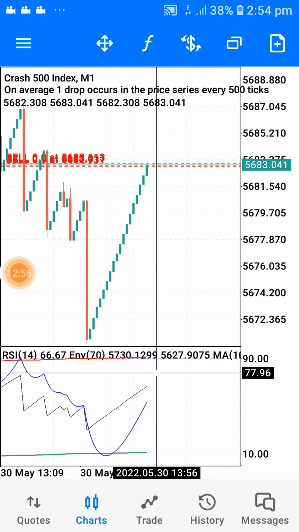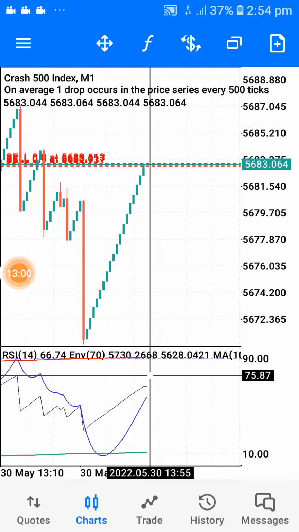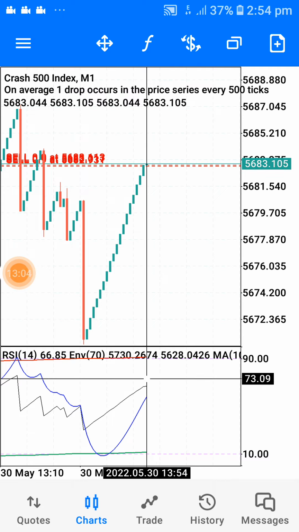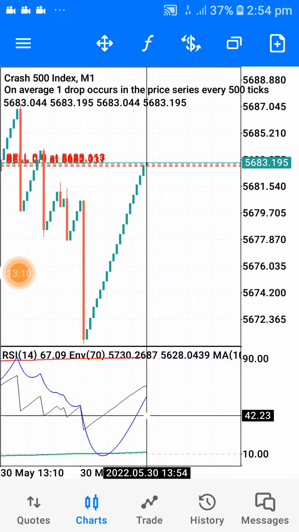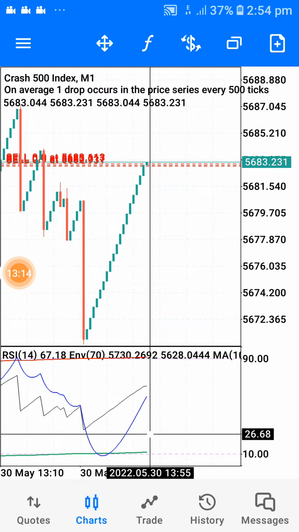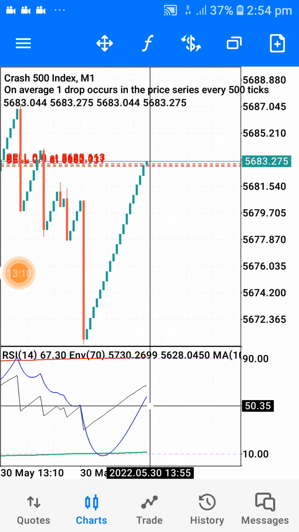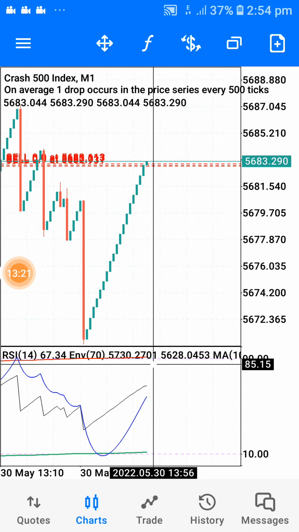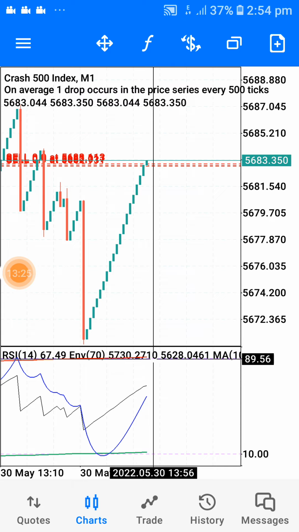The most important thing, if you are trading Boom and Crash, always make sure you find your area of interest. If you want to buy, ensure that you have the market at your support area. That is when you think on how to buy. If you want to sell, ensure that you find the market at your resistance level. That is when you think how to sell.